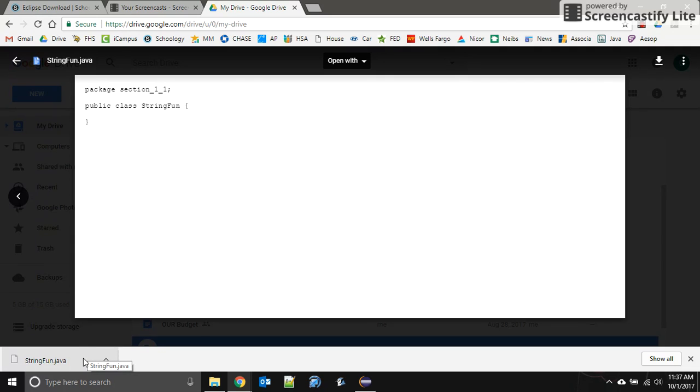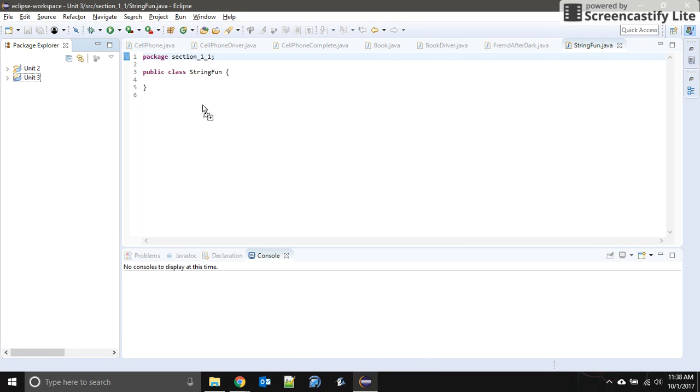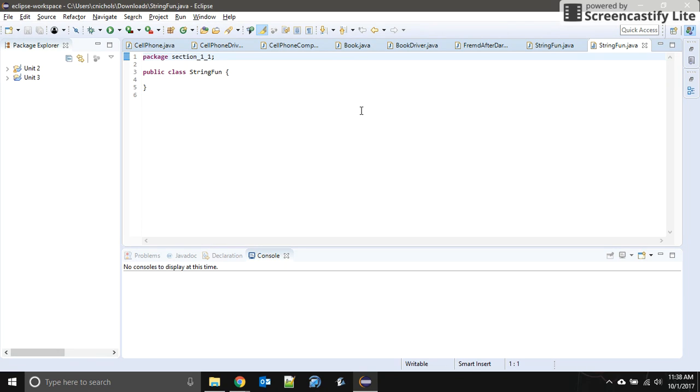Again, click and drag. This is the best part about this. You can either find this in the File Explorer, or you can directly click and drag from here. Click it, drag it, highlight the Eclipse folder, and I'll show you one thing you don't want to do. A lot of people are clicking and dragging right in the middle right here. Uh-oh, there's a problem with that. I didn't put this in the source folder.